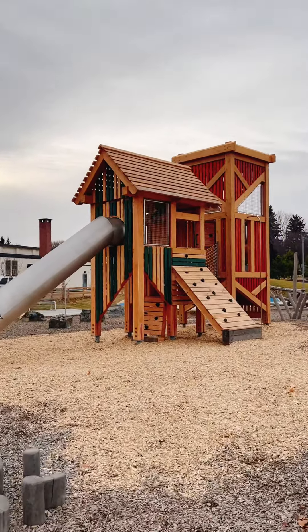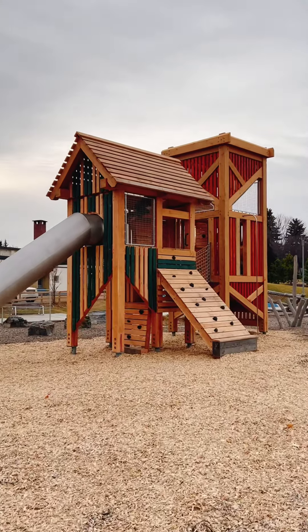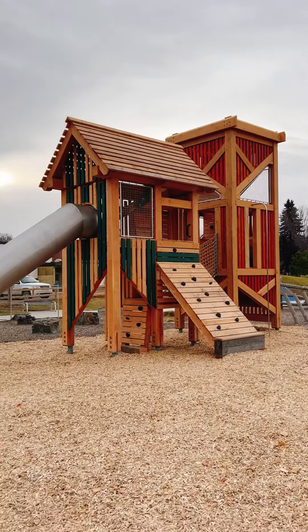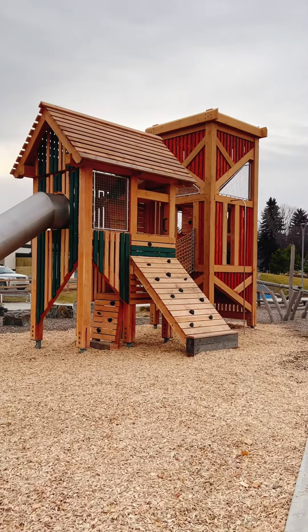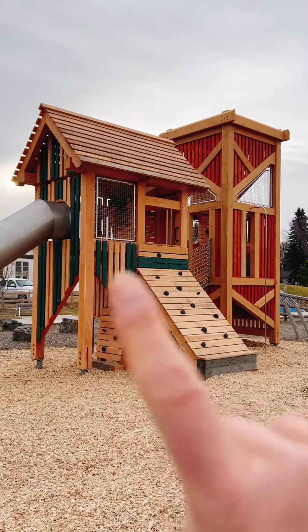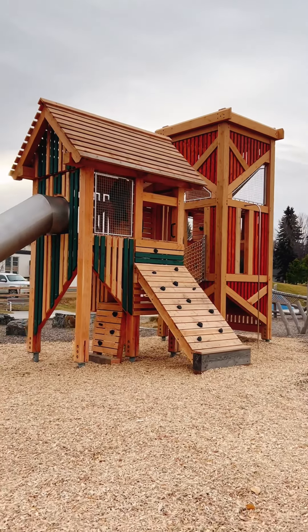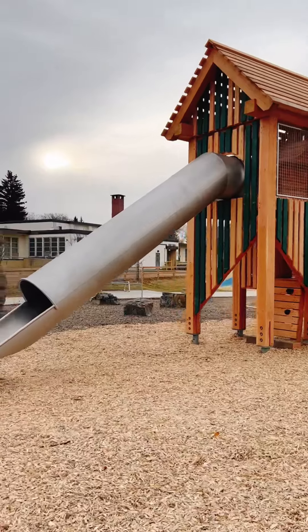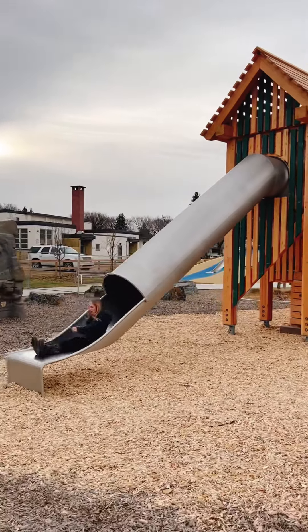So if you recall, this tower was burned in a fire last year, around February, March of last year, and the replacement is up. There are a few changes to the replacement. It looks largely the same, but there is a fire pole there. And you can see there's more places where there's sort of wire windows so you can kind of get more view of all the different spots. Of course, a fabulous slide at this one.